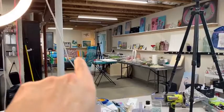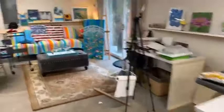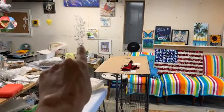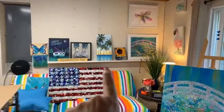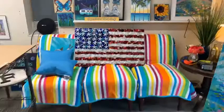Let me just show you guys. I brought down this one I had in my bedroom, the Monet bridge. I'm going to put the Monet bridge there, and I'm going to put the flag next to it. I want to embellish those flowers I got from Hobby Lobby, and I want to do that with you guys. I had the glistening pines there, but it's kind of a wintry scene. That's why I wanted to change it out. This one here is the palm trees. I just released that as an additional bonus class. Wouldn't it be fun to do that one this fall, maybe the happy camper. Anyway, this is our beachy vibe. I just thought I'd show you that.